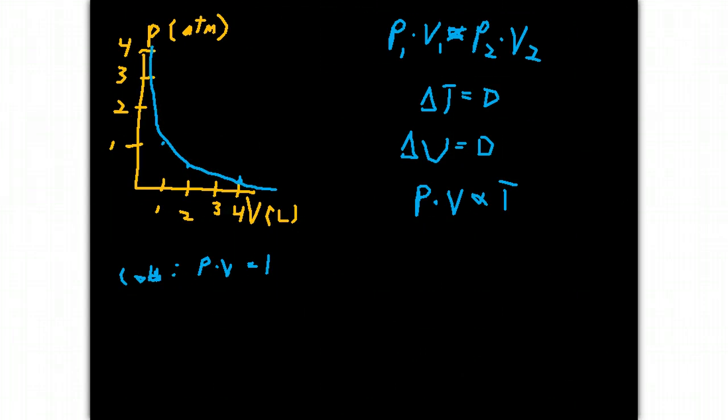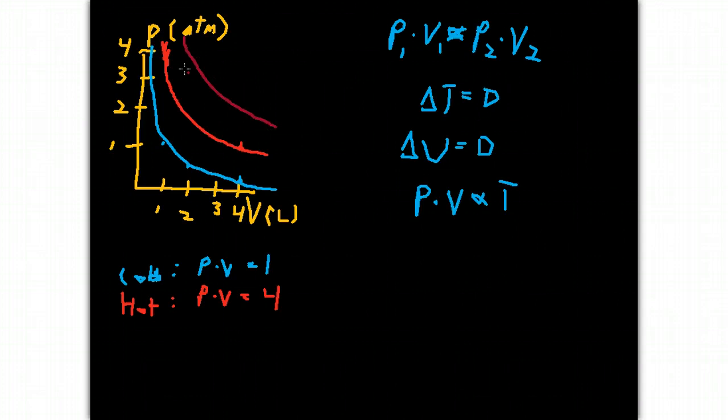And I could have a hot one. For my hot one, I might have P times V equals 4. And this might be a little too close to that one, but I can have a 1 times a 4. I can have a 4 times a 1. And we get something that looks like this. That one shouldn't curve back. It should continue in that direction. And you could have ones in between there as well. You could have ones even hotter than that, up here, even hotter. You could have ones even colder, and so on.